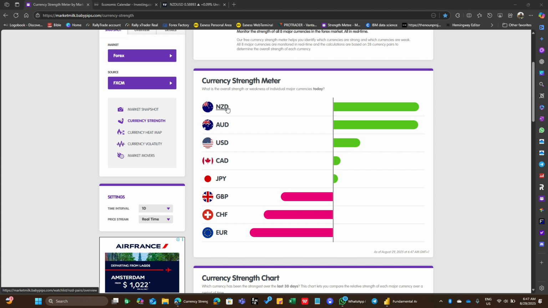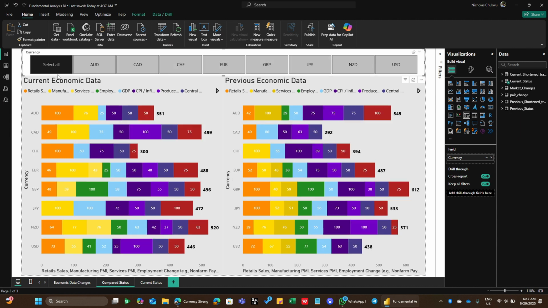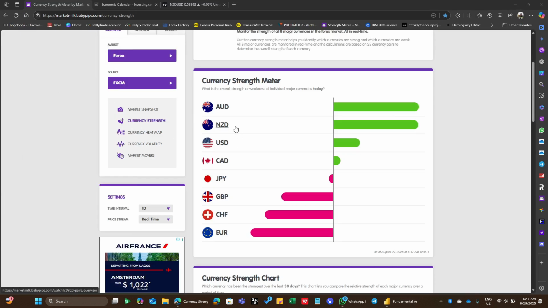And you can tell that evidently from the looks right here when you place the looks of all the assets in the market, and you can see the economic data of the New Zealand dollar has the highest positive amounts of news, written at 520 altogether compared to every other currency right here. If you put that into this perspective, you can see this updates every 5 seconds. And in the last 5 seconds, the information has finally aided more into the Australian dollar.